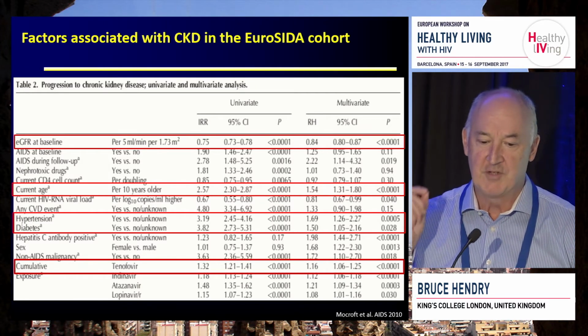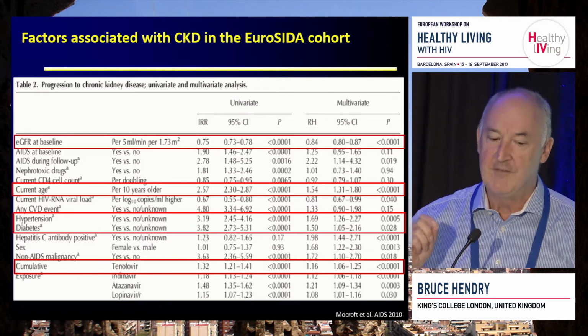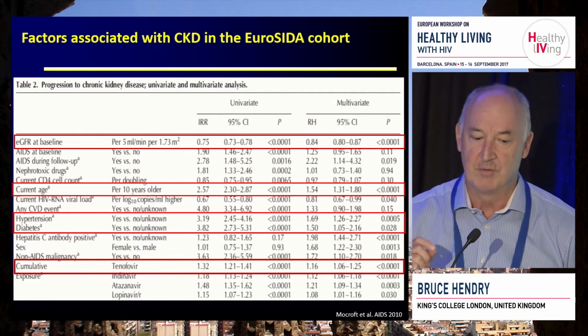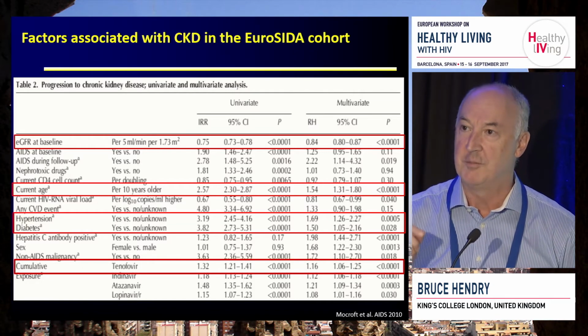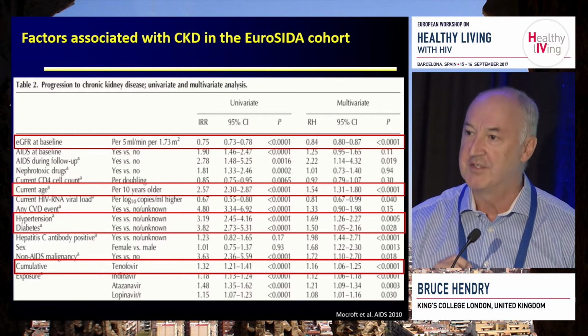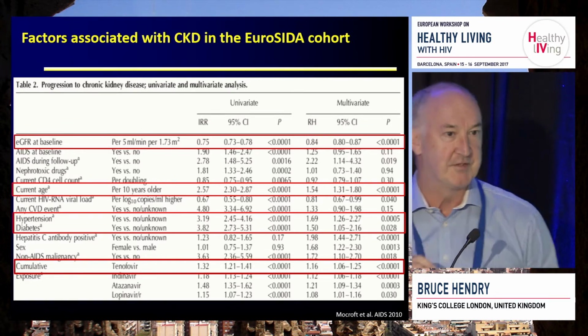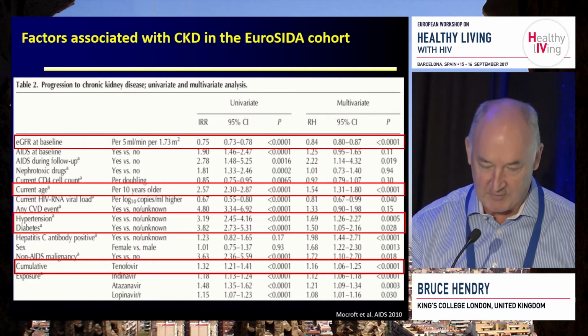And the point to make straight away is that these are not independent lines of risk. If you have the risk of, for example, diabetes and being an older patient, the absolute risk of having a toxic ART therapy is greater. So we must view these risks together when we look at individual patients.